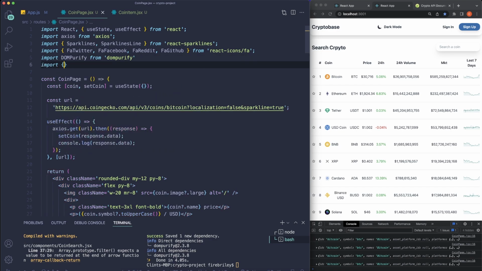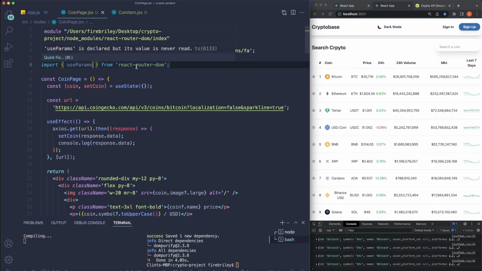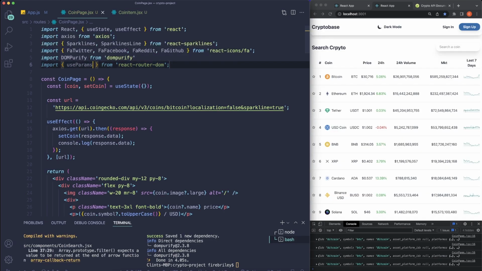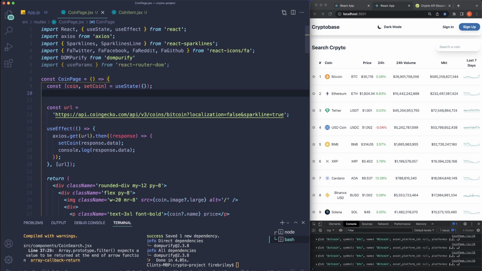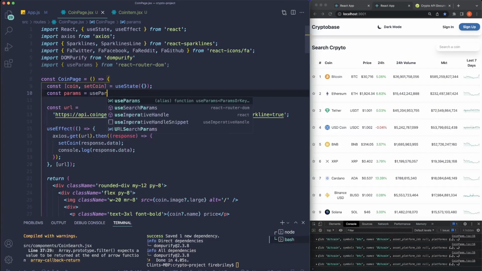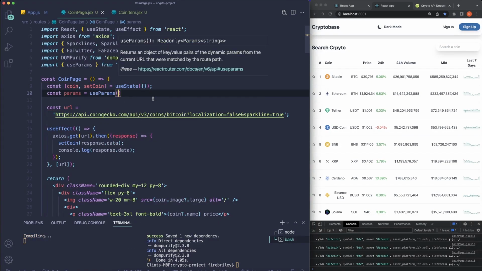We're going to say import useParams, and that's from React Router DOM. So next what we want to do is come down here, and I'm just going to put this right below our state, but what we want to say is const params equal to the useParams method. There we go. And right now we're going to Bitcoin, and this is how the endpoint for CoinGecko works.